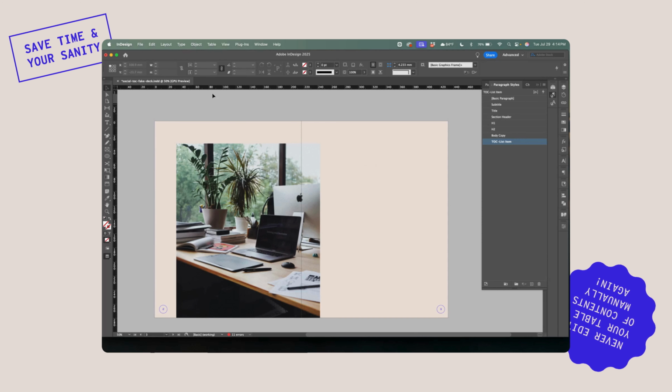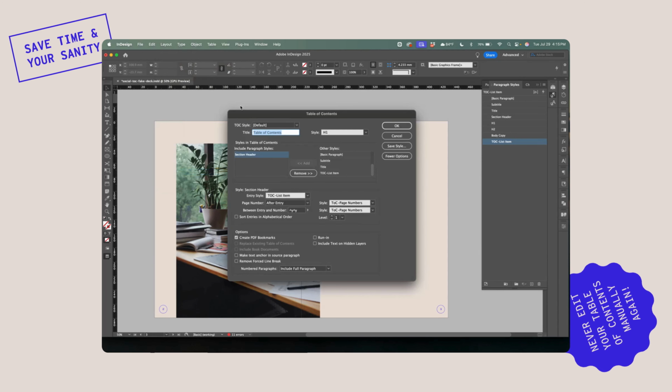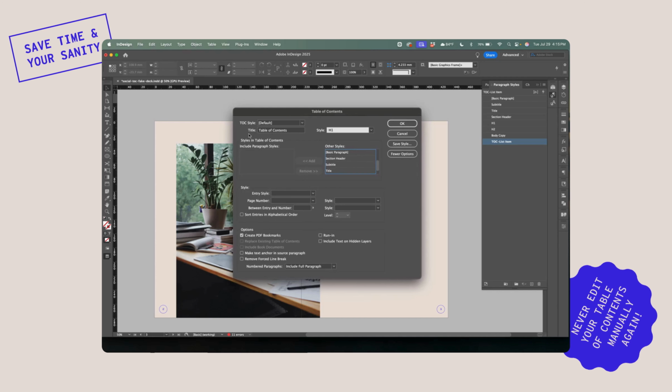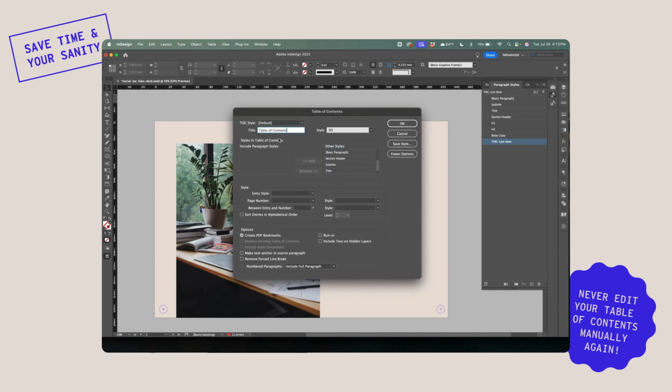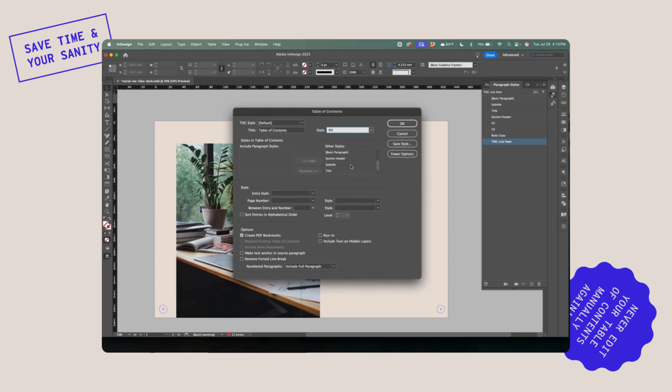All right, so let's get into it. So layout, table of contents. Let's go over what this window means. Right here, your title, this is where you're going to type out what you want the table of contents title to be. I'm going to just stick with something pretty clear, so we're going to keep table of contents in there. For the styling for that title, I already know that I have an H1 set that I think is going to work nicely for that, so I'll just set that.